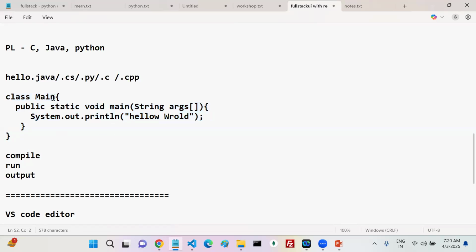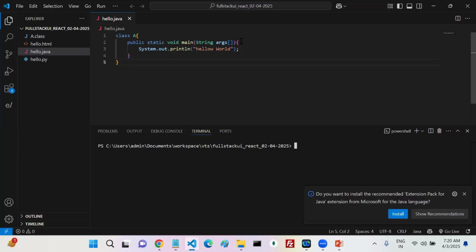For that, in programming languages, first you have to compile your code. It is going to check. Compilation is nothing but checking whether you are following the guidelines and rules or not. If you do not follow, it gives an error. For example, if you come to Java, now if you remove this, now see, javac hello.java. This is my command to compile the Java program.